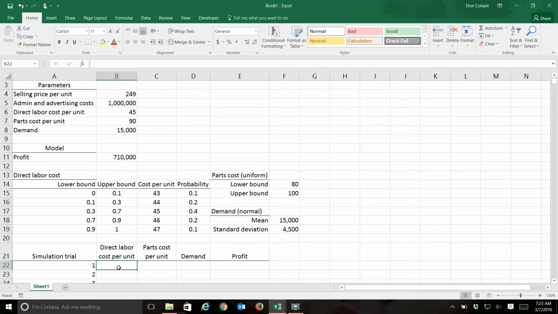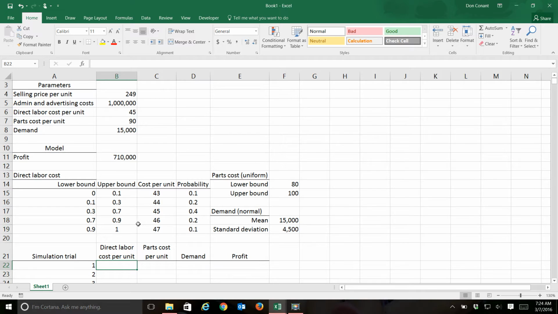Now, direct labor costs were described as following a discrete probability distribution, and we were given this table. So we're going to use our random number generator, a pseudo-random number generator, to generate these values. We'll use the VLOOKUP function in this case because the lower bound is the first column in our table, but a lot of times it's not the first column, so you just use the LOOKUP function in that case.